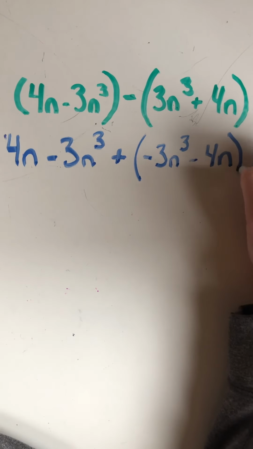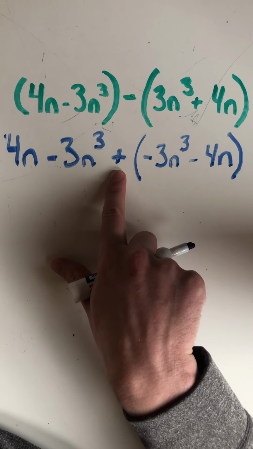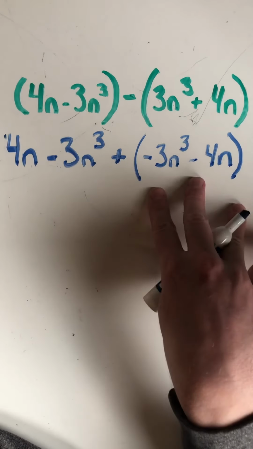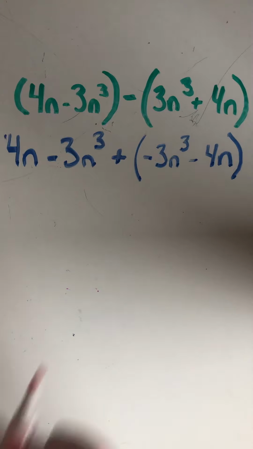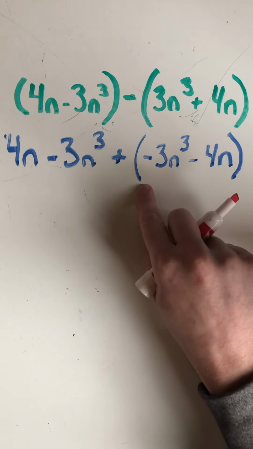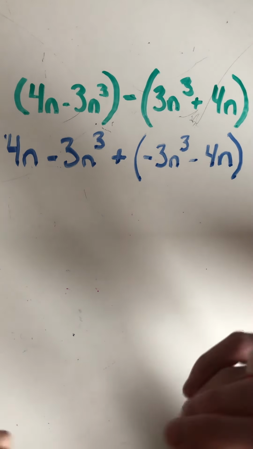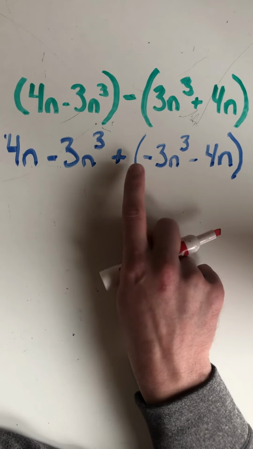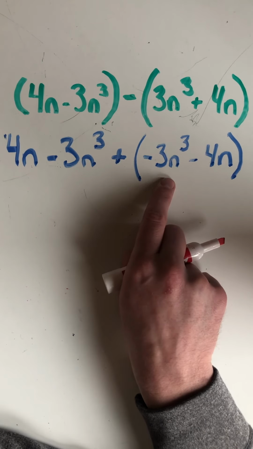The only difference in what I just wrote in blue versus what's in green is that I've flipped the operation to addition, and then I've flipped the signs inside the second binomial. Again, keep, change, flip. Now that I've worked this into an addition problem, I can remove the parentheses from my second piece and just start adding like terms together. So you might see here this plus and then a minus sign right after it. So when you add by a negative, you're really subtracting a positive.